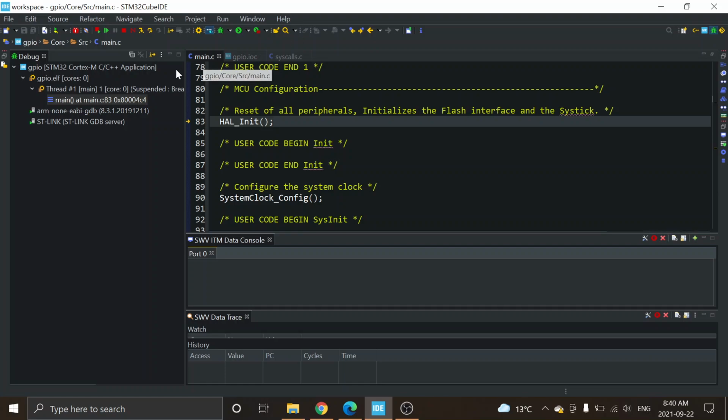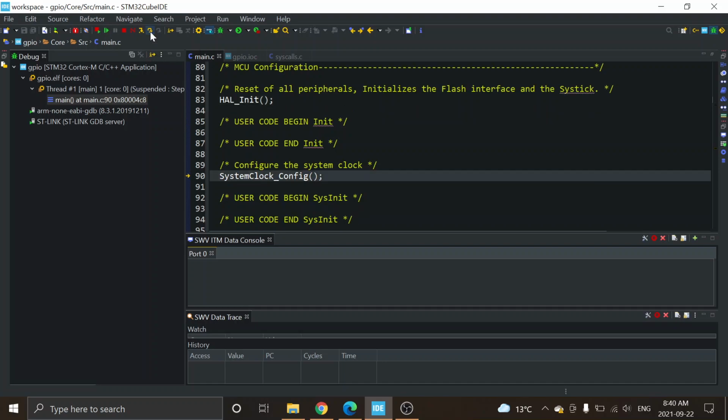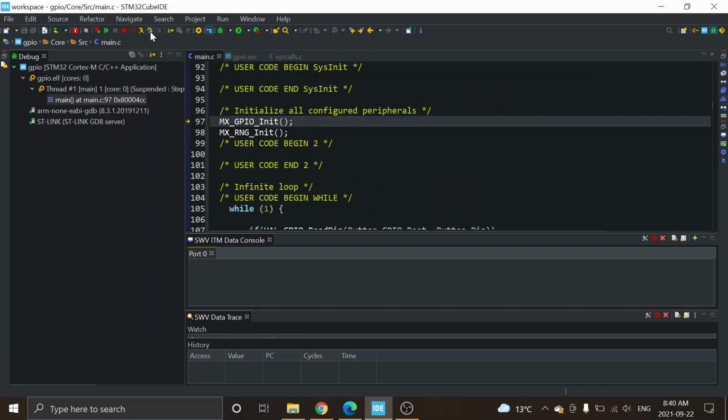Now, if I look at, let me just, so you see I'm at the very first step and we said, okay, the step over. So if I step over, it runs hell and it goes to the next line. System clock config. I want it to do that whole function and go to the next line, so I can just do that. MX GPIO init. There was some sort of issue maybe, or maybe I want to look at it in more detail.